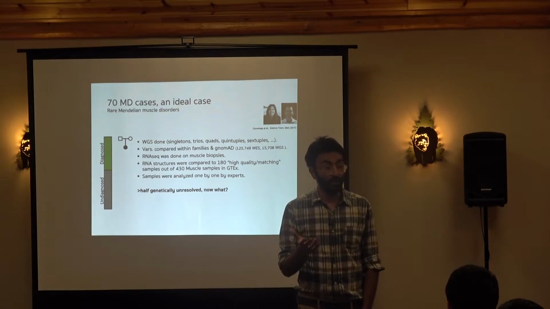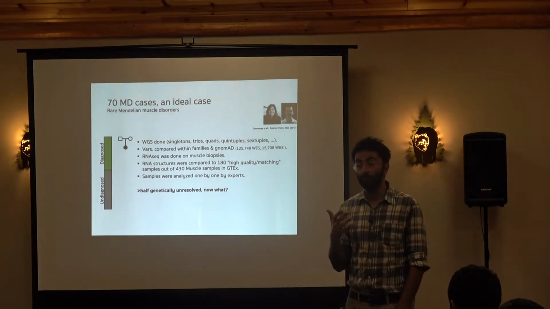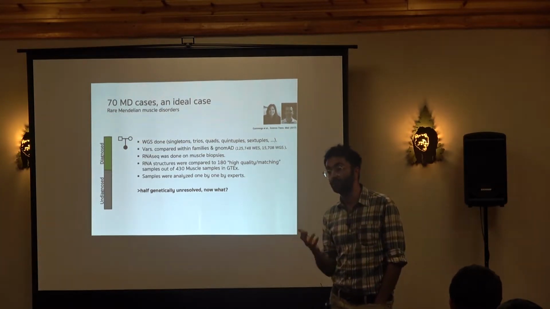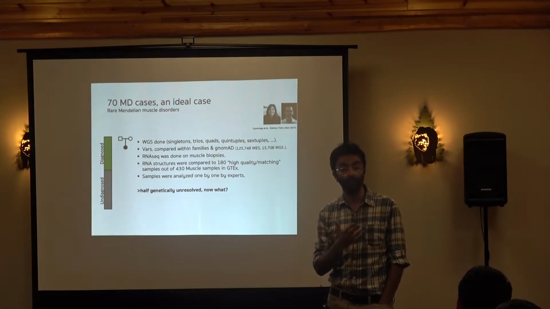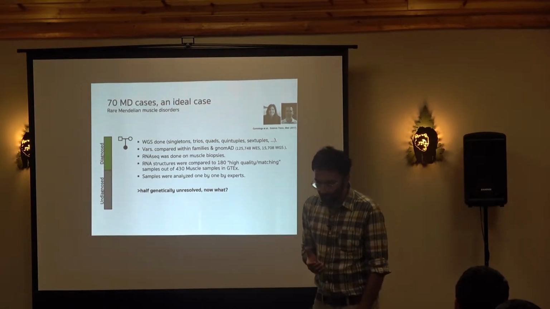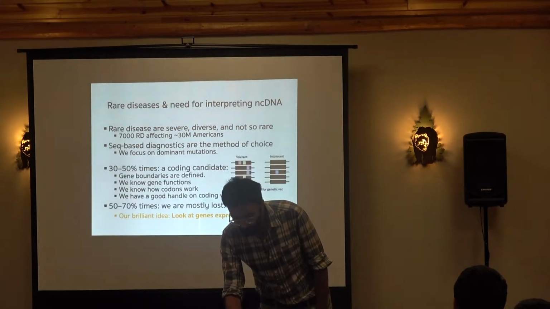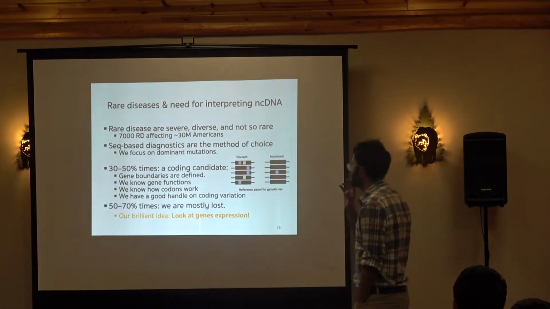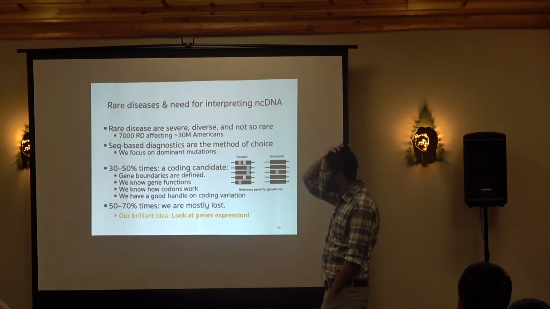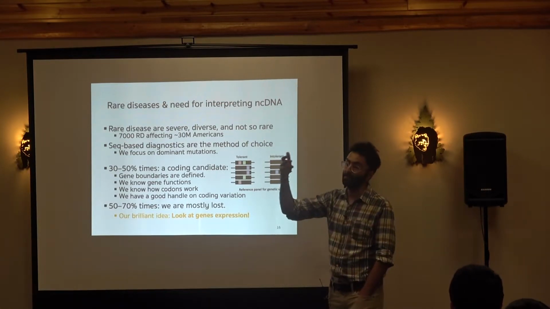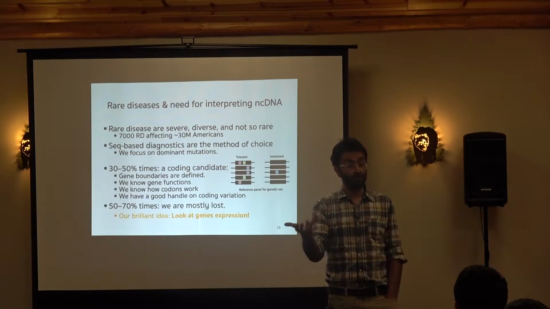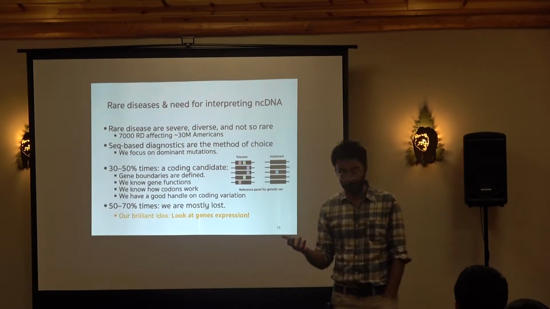And this is very usual. Usually more than half of your rare disease patients, you know clearly something is genetically wrong with them, but you cannot find it. So, I'm not going to go through the details of how generally these things work, but basically the idea that we had was, okay, well, let's look at gene expression, which is not such a brilliant idea.